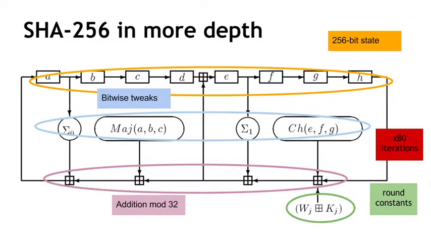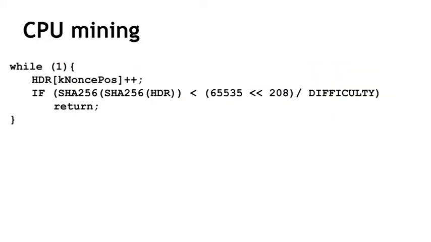So this is the task ahead of miners, to compute this specific function, only this, as fast as possible. And so you can see that to do this, you need to be able to deal with 32-bit words, you need to be able to do 32-bit addition, and you need to also be able to do some bitwise logic. So the first generation of mining, when Bitcoin was originally proposed, was all done on general purpose computers, general purpose CPUs. In fact, it was as simple as this code here that simply searched over nonces in a linear fashion, computed SHA-256 in software, and checked if the result was a valid block.